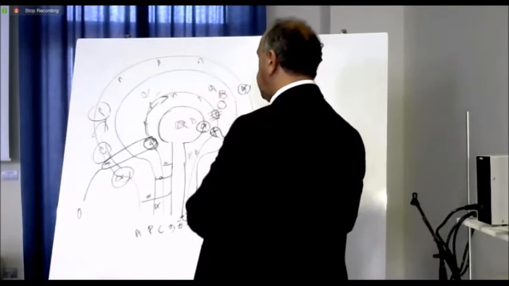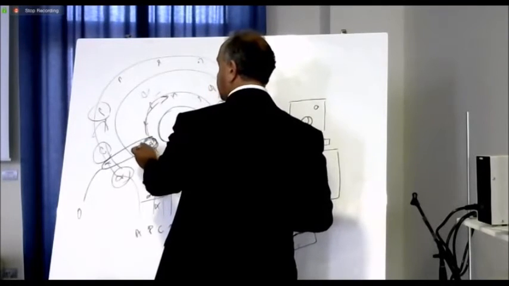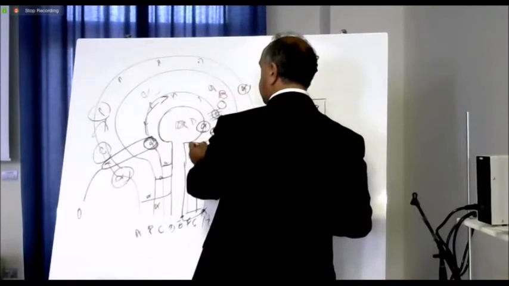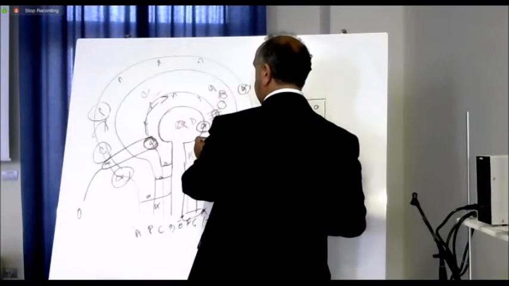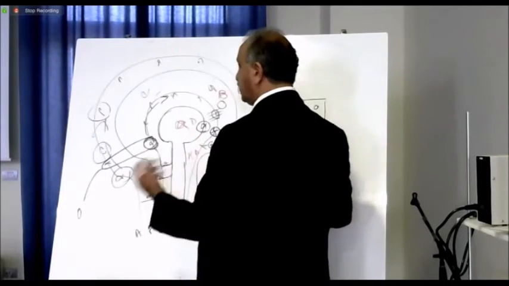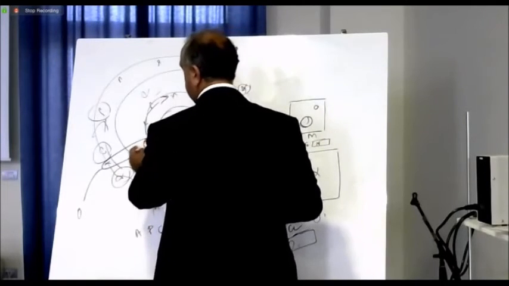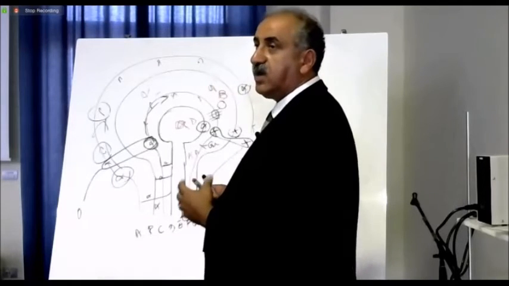You can add gravitational magnetic field of the center core to this, to change this. Suddenly, let's say you come to the maximum with this ring, you cannot make more than, let's say, gold. But you want to go to plutonium. So you bring the gravitational magnetic from the center, and now you start dealing with what you want. You add to it.